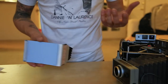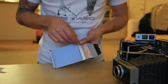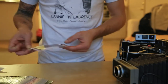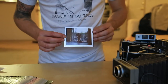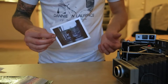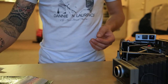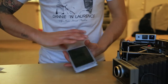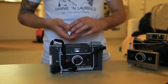When you're ready to peel, it's been a minute and you're sure this is done developing, you wanna get the corner of the image here. And you wanna carefully peel it off. And this is obviously indoor, it's a little too dark, but this is going to be wet. Your image is going to be wet for about 10 minutes. So you want to protect this, set it somewhere to dry. Don't touch it with your fingers. If you're going to handle it while it's wet, handle the white border only. And then these negatives are actually pretty sweet. You can keep them, scan them, do whatever you want with them.